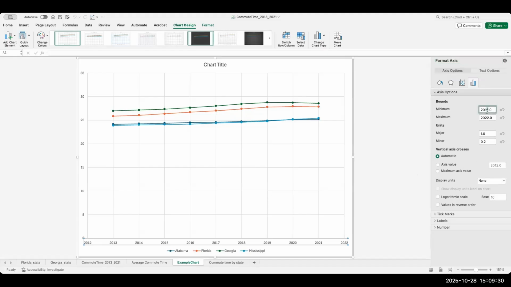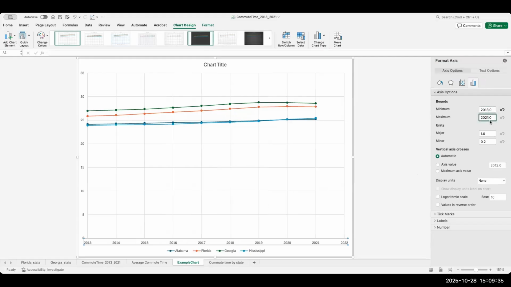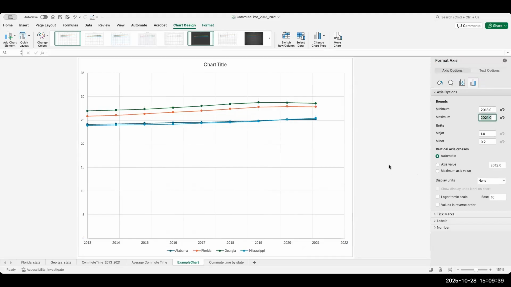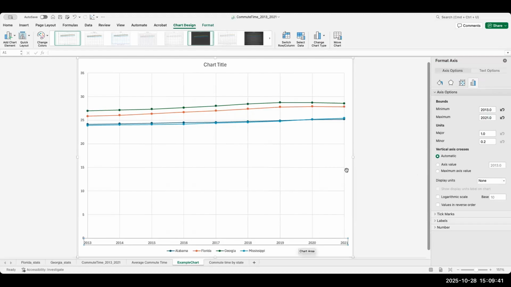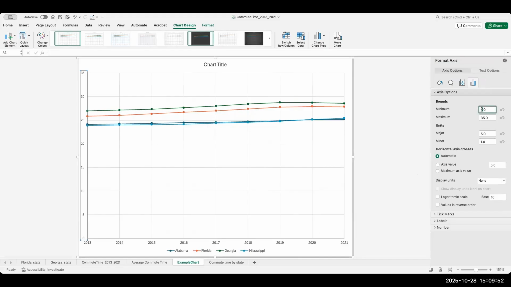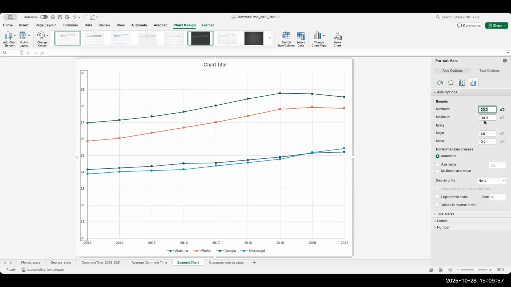So I'm going to eliminate the extra year that was added here on each side. We get rid of that. And then let's say we want to edit our y-axis to get rid of all of this white space. We'll first start with 20, get rid of that, and then let's say go up to 29.